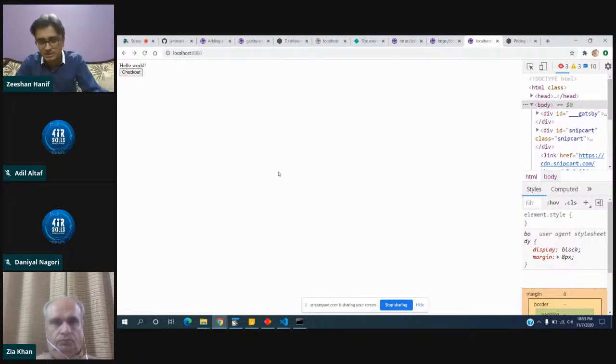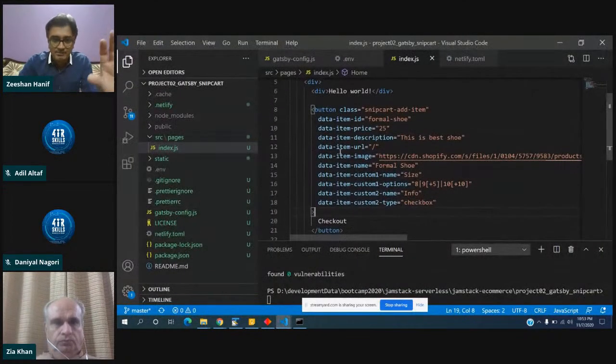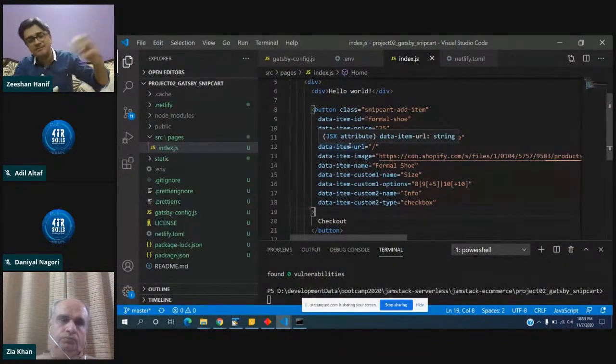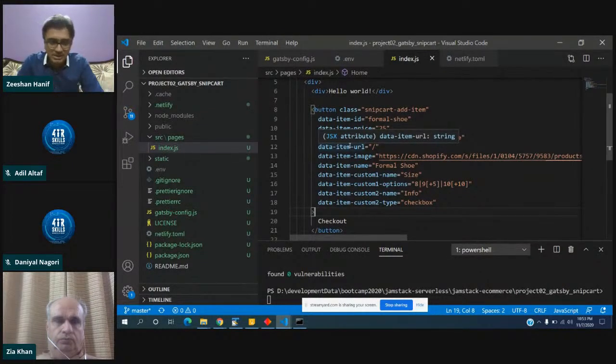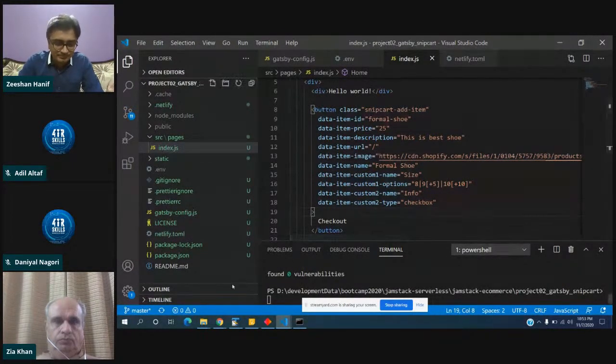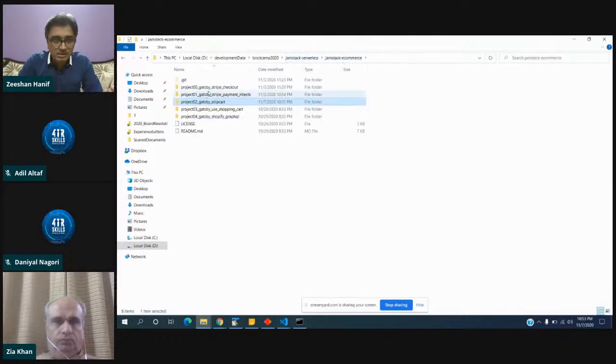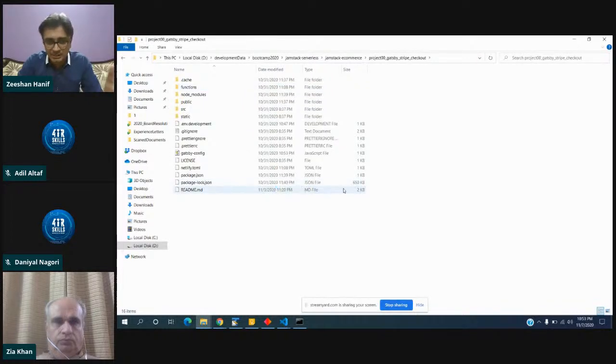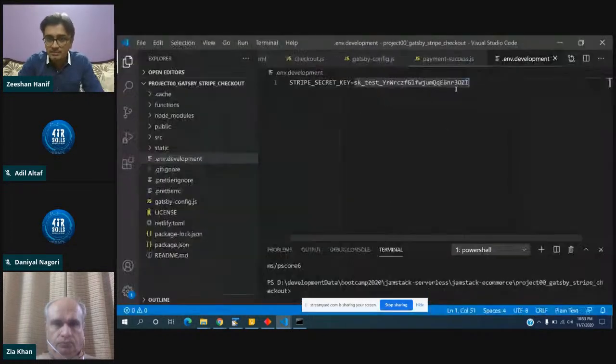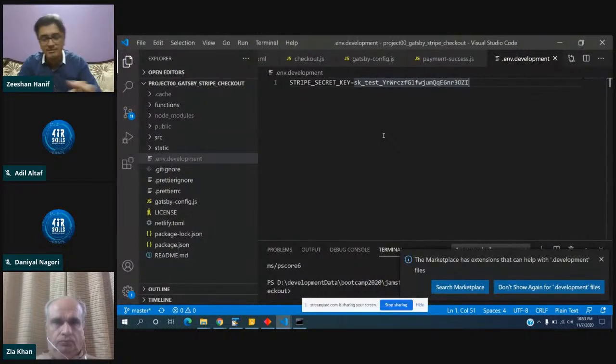So let me first clear something, that we are creating this button, so we'll be fetching data from our server or anywhere. So I'm showing how we'll display products, and for that we have created a product list in our first project in the e-commerce projects. The first project we created, and we had fetched data from the Stripe. So I'm not showing all the details of how we did. For that you can see our first class of e-commerce. You will see all the details.